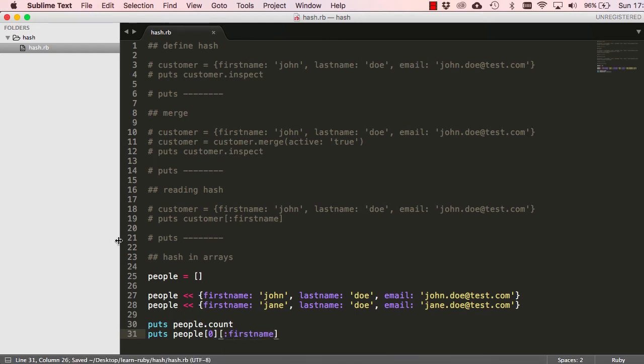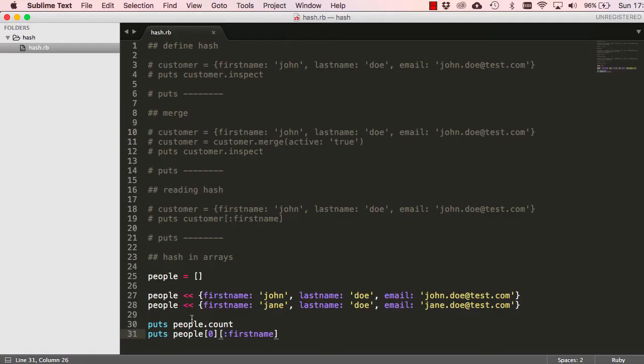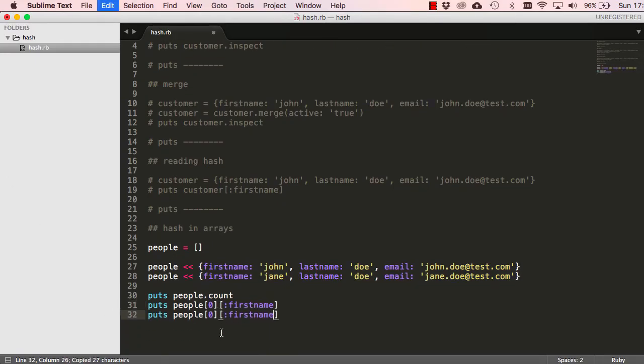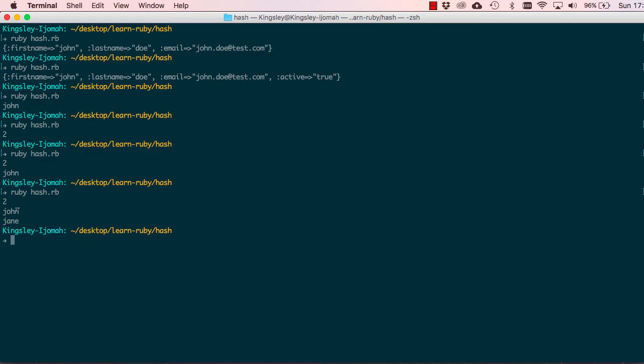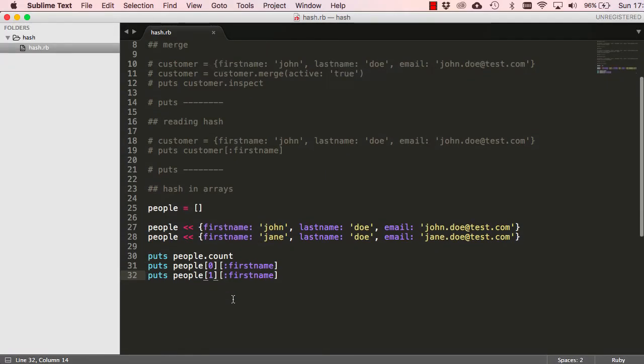You can guess what the first name would be in this case. If we print that, it should say John, because John is the first one that we put into our array. Of course, we can get the second one, which would be Jane. That's how you can have an array of hashes.